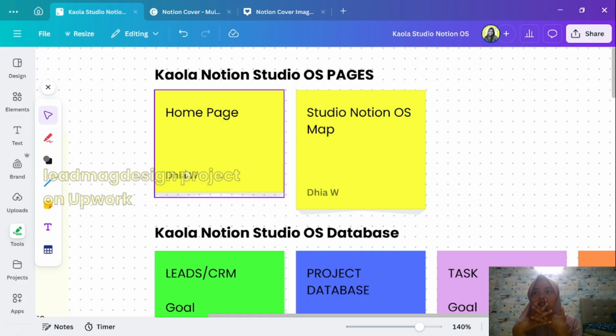What I mean by that is, for me personally, I make my Notion system starting from the database, from the very tiny bits of data in the database itself. I don't start from the pages or make a page for home for this and that. No, I always start with the database.